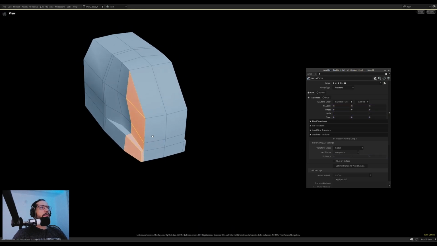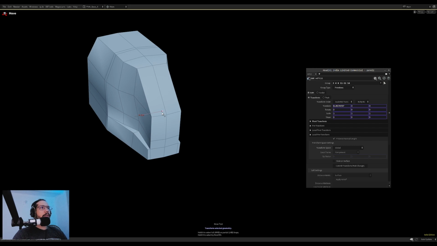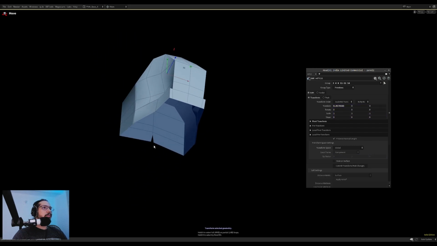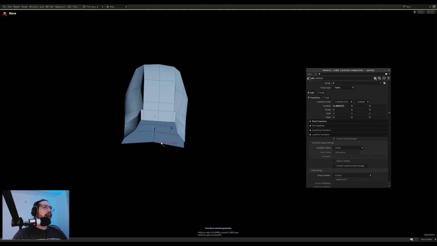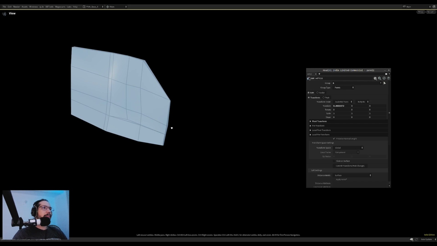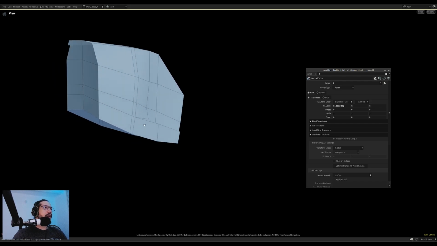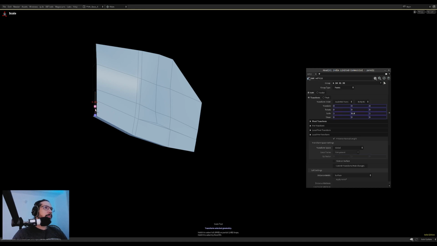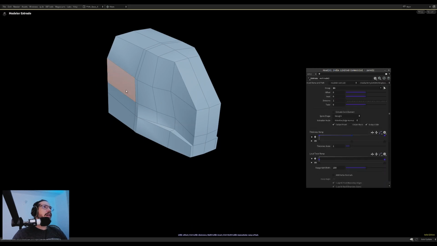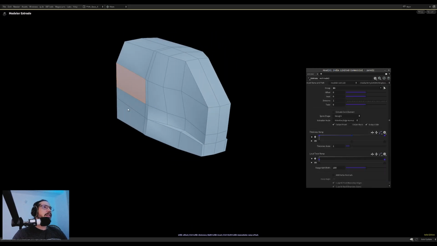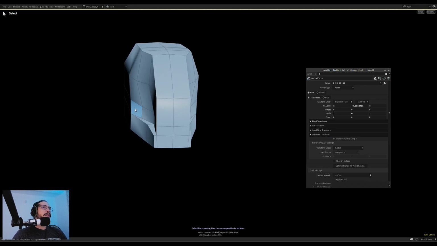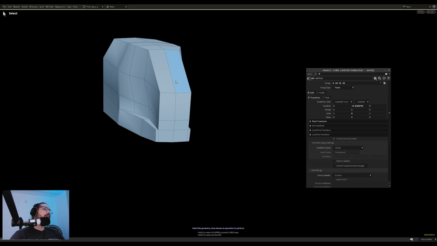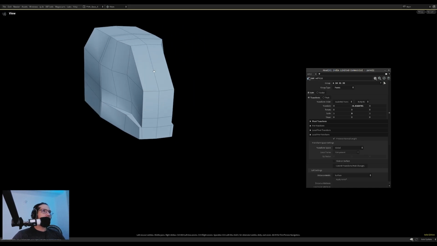There are some tools that are aware of symmetry. So when I move, I can get the geometry moving in both sides, but it's not a guarantee. There are some caveats to that workflow, because I have tried it, and sometimes you make some operation and it doesn't translate to the other side. I believe only the transform tools work like that. But if you're only moving the polygons, it's really useful.